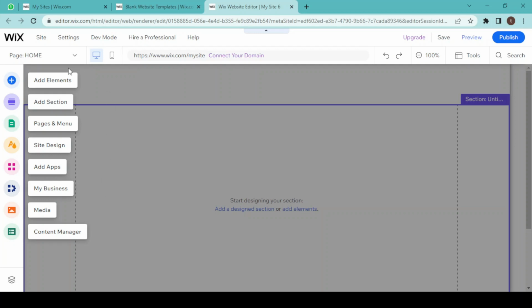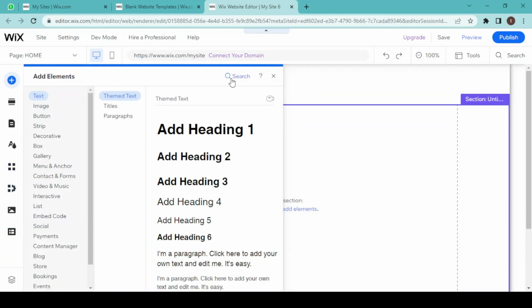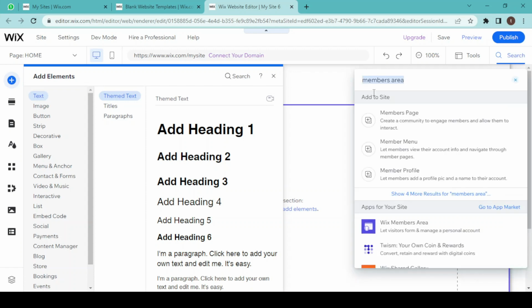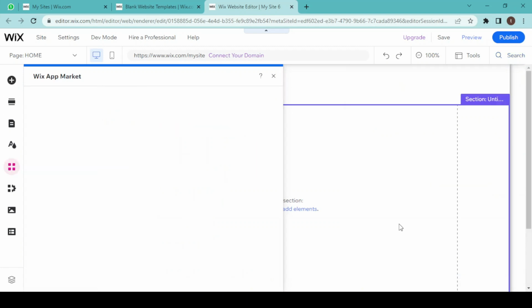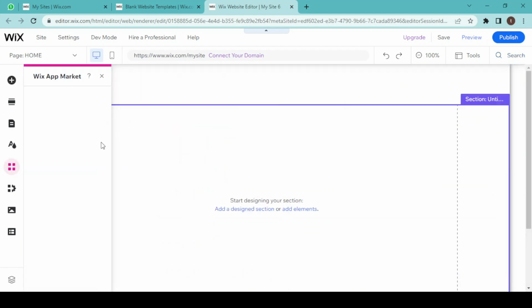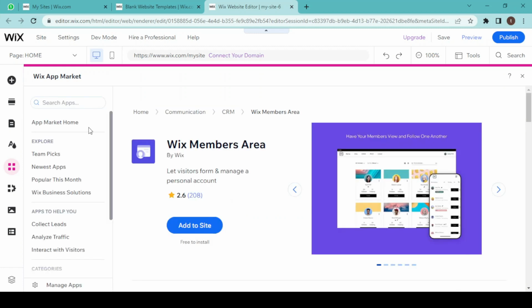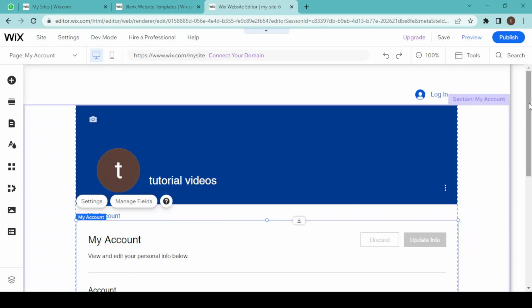So first of all, I am going to click on add elements, and then I'll search for members area. Here we have Wix members area, and now I am going to install it and add it to our site.